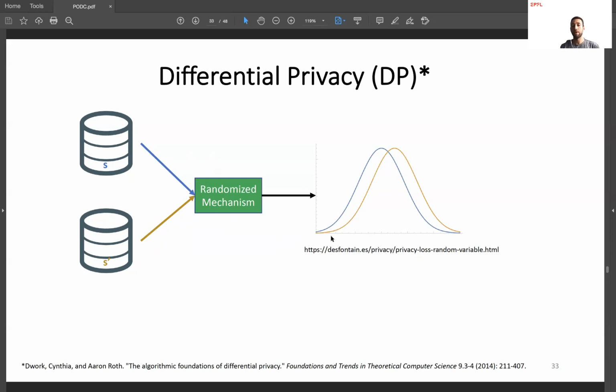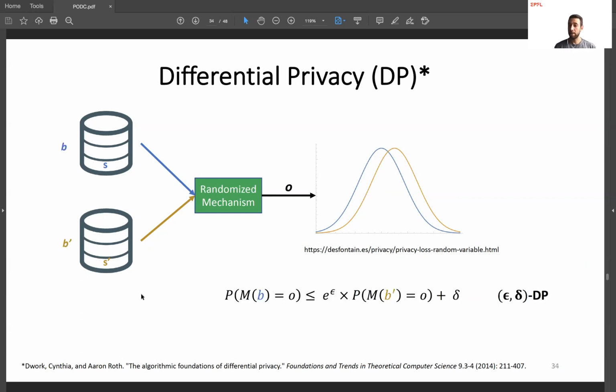And let's assume we have a certain query or algorithm to be executed on top of them to get some output. Now, enforcing differential privacy on that framework consists in having a randomized mechanism that adds some random noise to the output of that query, so that the probability distribution of the outputs computed on adjacent data batches is statistically close, as can be seen here. And by adjacent batches, I mean batches that are exactly the same, but differing only in one data sample, as can be seen here. So these two batches are exactly the same, except for the last sample. Here we have S, and here we have S prime.